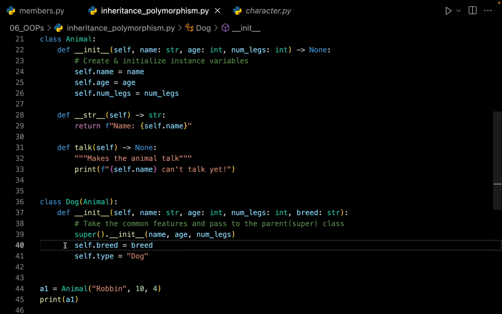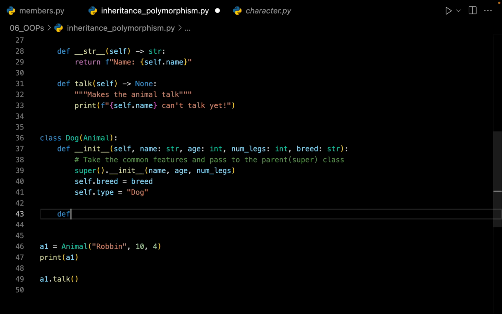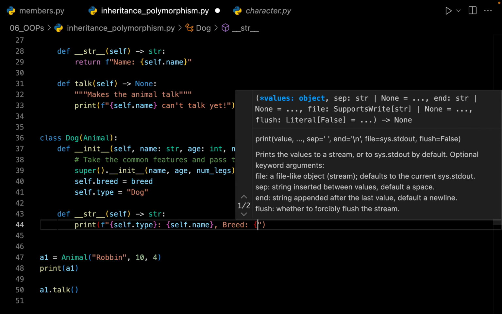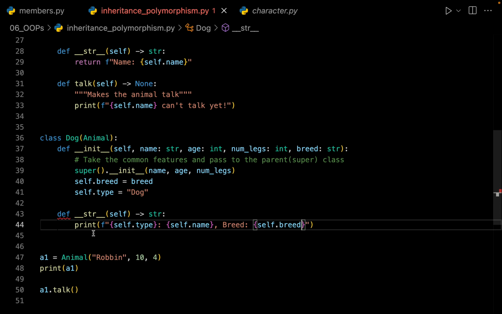Remember the superclass of animal has a method of str. So let's override this method and let us create a different str method for dog. So let's see how we can do that. The syntax is going to be exactly the same. So we have to say define str, takes in a self, gives back a string, and let me print out a message over here. Let us use the formatted string. So we can say self.type followed by the self.name, and let us also print out the breed. So I can say the breed of the dog is self.breed. Oh, sorry, we can't print because remember the str method always has to return a string.